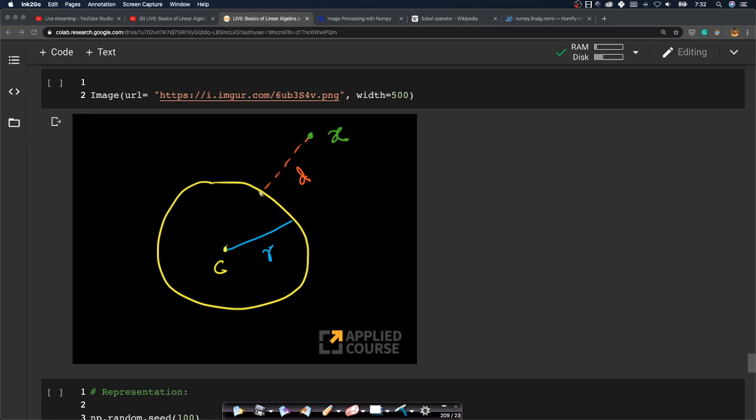So let's look at this. Suppose I have a hypersphere like this with a center and a radius. Of course, the center can be represented using a d-dimensional vector, because let's assume this is d-dimensional space. If this is d-dimensional space, I can represent the center as a d-dimensional vector like this. R is also a d-dimensional vector. The radius is also a d-dimensional vector, right?